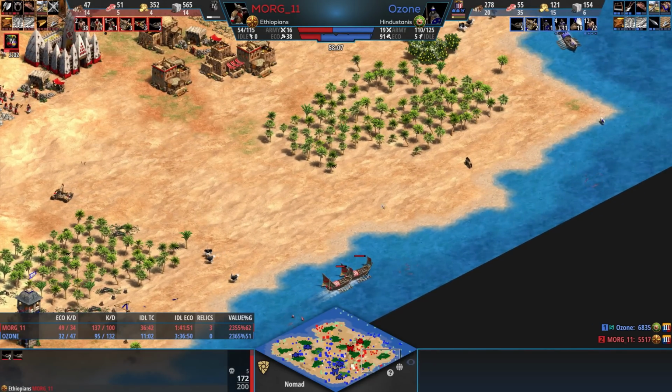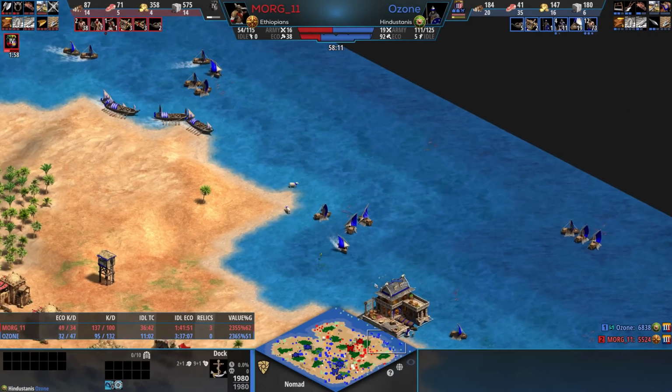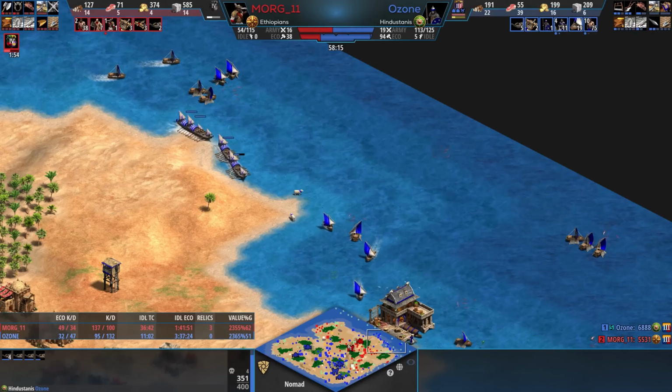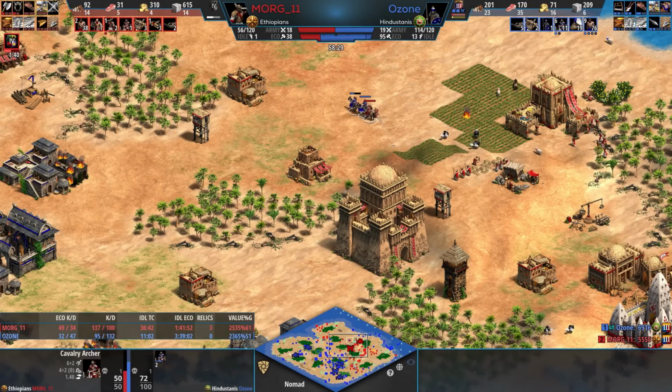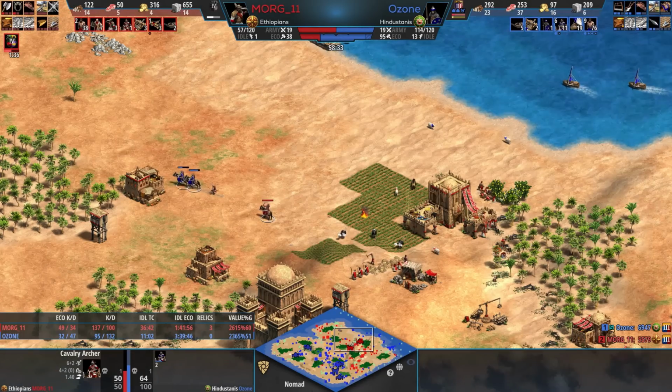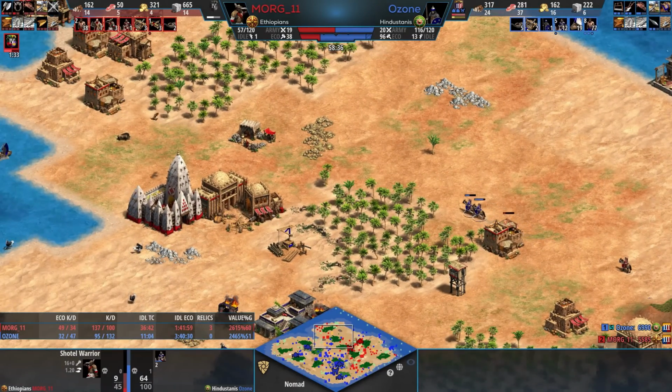I hear a couple fires from Morg looping around. Ozone, and he knows about it, though. It's so good. And then here he figures he can camp and block these resources. Now he'll hear the Wololo, and he could end up losing his Cav Archers if he's not careful. Only loses one, though. Morg did use all the monks for one conversion.